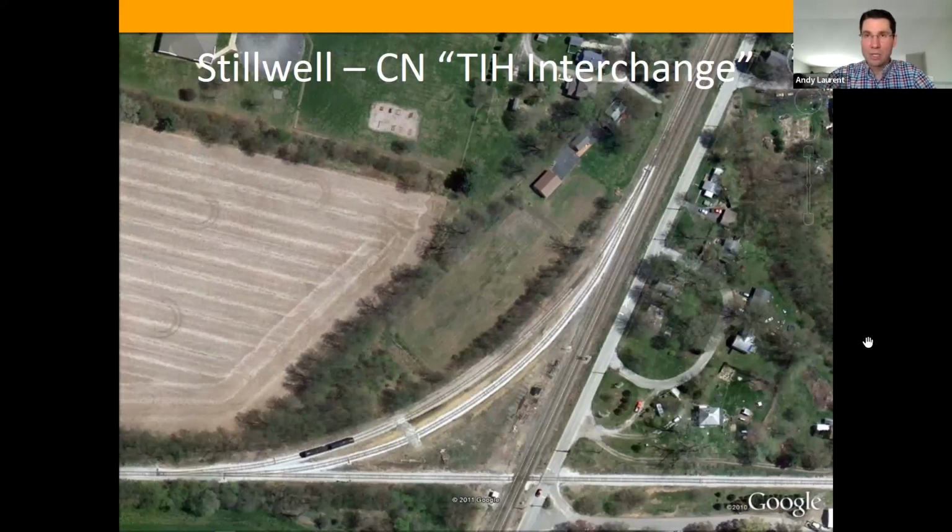Some rules changed with the Transportation Safety Administration with toxic inhalation hazard traffic. For South Shore, that was mostly chlorine, anhydrous ammonia, a little bit of sulfur dioxide, going to the co-op in New Carlisle or the chemical plant in Kingsbury. So you had to have a positive handoff when interchanging those commodities. In Chicago, a high threat urban area, any interchange within, I think, 20 or 30 miles of the city limits required a positive handoff, which meant handing paperwork from one crew to another or to a clerk at a manned interchange.